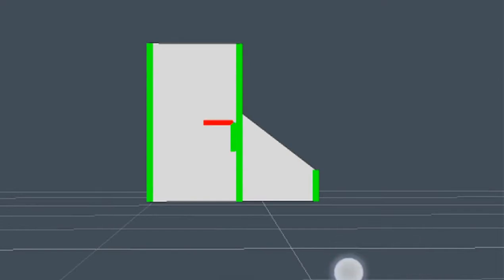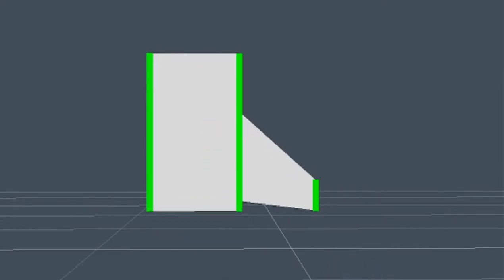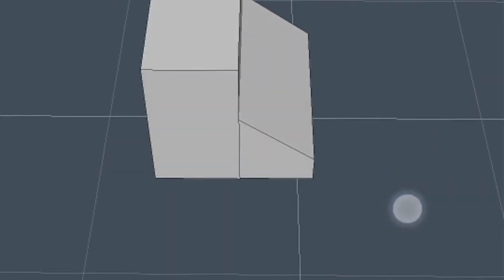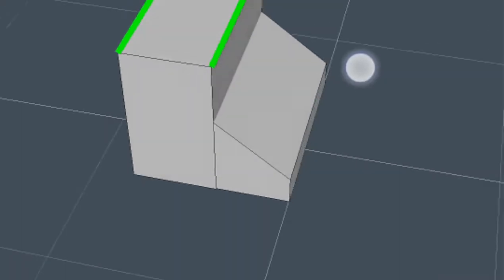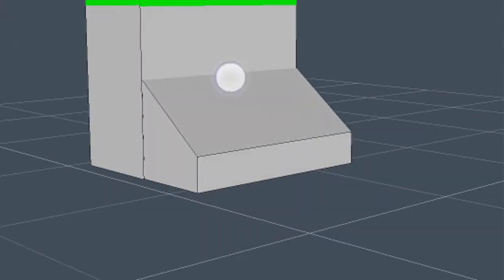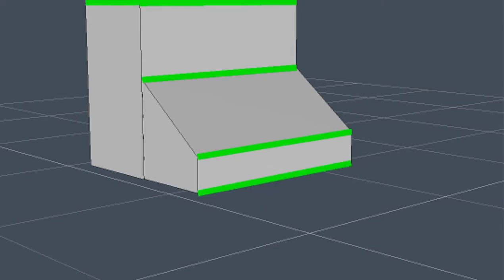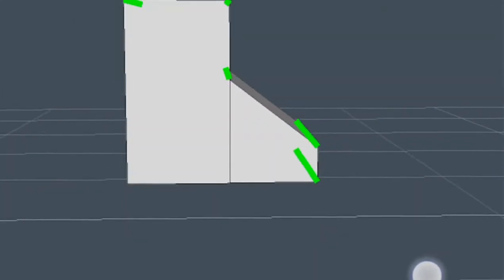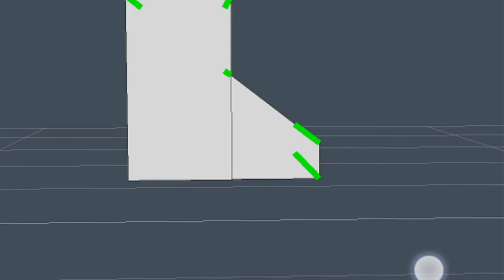Now, looking at this side, the boundary lines here are parallel to my view.